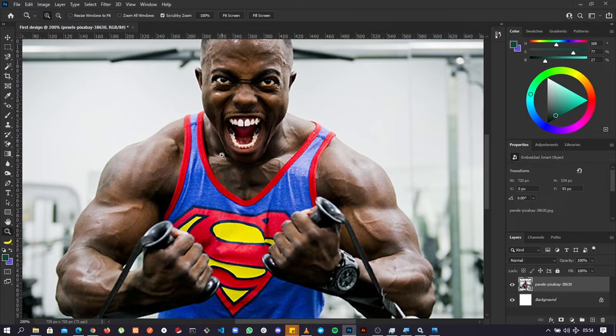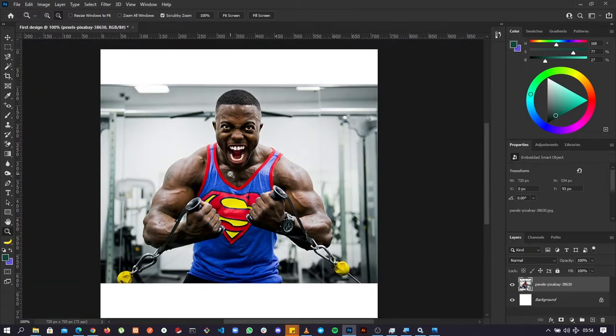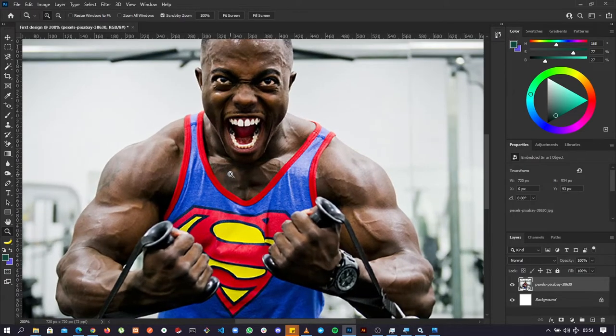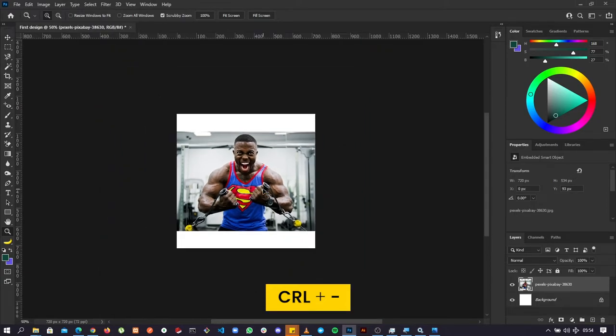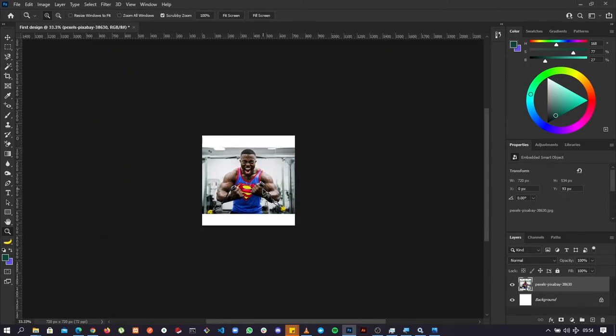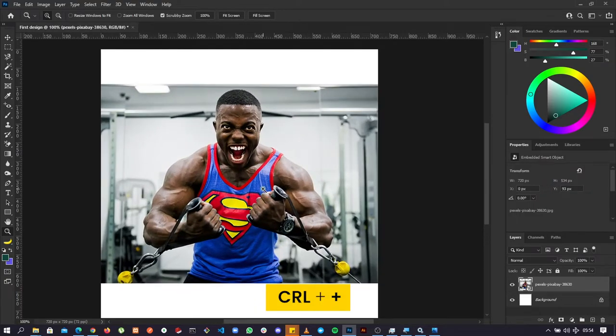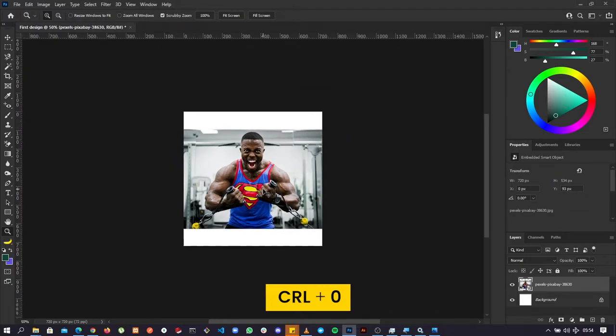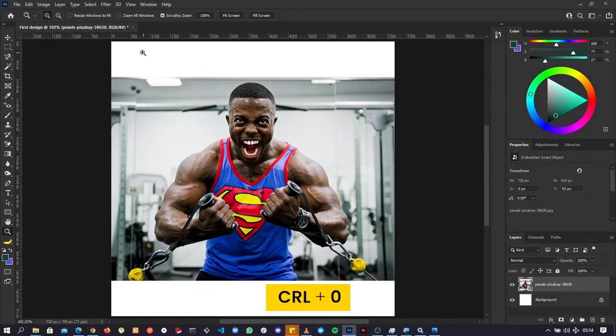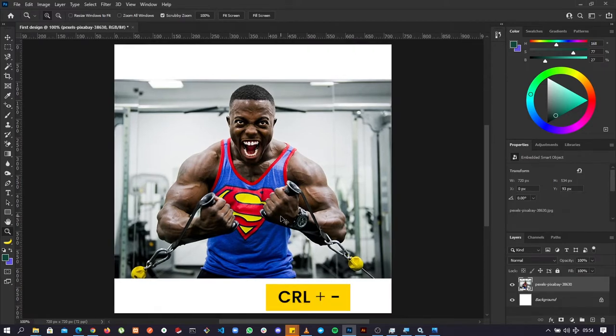Or you can hold Alt on your keyboard. Notice the sign changes, and if you leave Alt, the sign changes back. Does that make sense? All right. Then another way to zoom out, you just hold Control on your keyboard and press the minus sign. That's how you zoom out. If you hold Control and press plus, you zoom in. Then if you hold Control and press 0, let's say you've zoomed out to this level and you press Control and 0, it brings everything to scale, to fit on the screen like that. Makes sense. All right, so let's zoom out a little. I'll hold Control and minus on the keyboard.